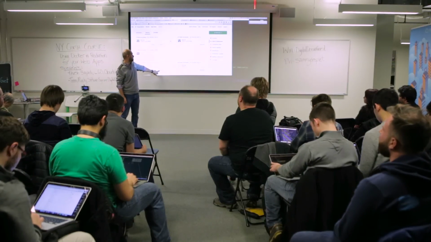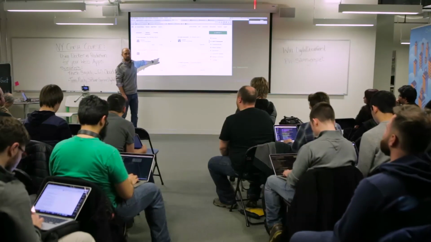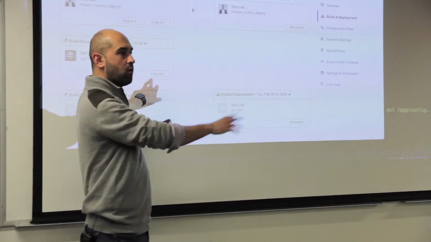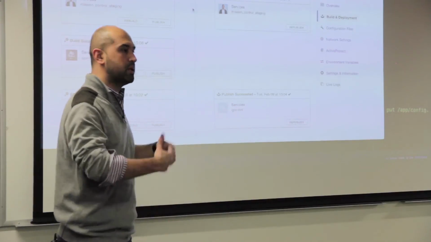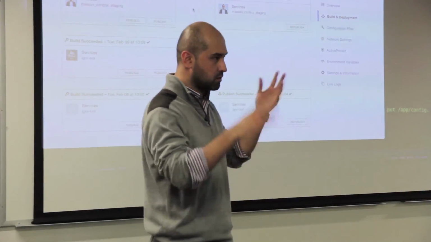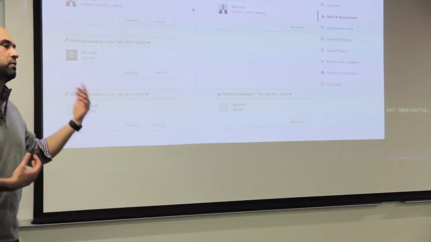But we can say publish this. That is just a built image, and all it takes is for the old containers to go away and the new ones to come in. There's no build step or anything else. It's basically just a simple Docker pull, start them up, give them network, and all sorts of other things happen, but it's fairly quick. So you don't need to go through the whole deployment cycle.